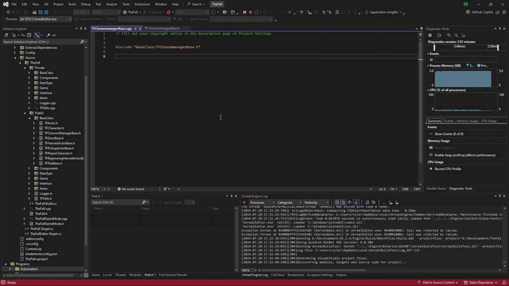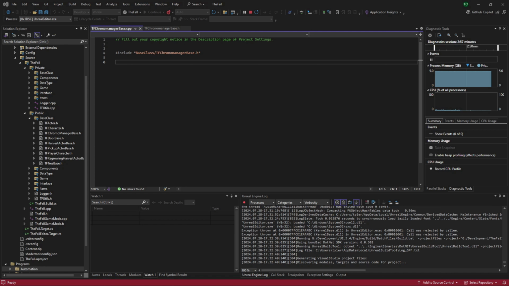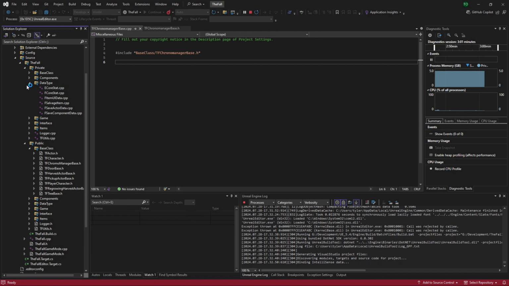Now, before we go through and reload things, there's actually a couple of structs we want to create as well, just because I want to continue following how I've done it before, where I have specific files for data types. So I'm just going to wait for all of this to finish. And I'm going to pause the video while it does the loading for the Chronomanager. And I'll be back as soon as we're going to start working on creating the data types.